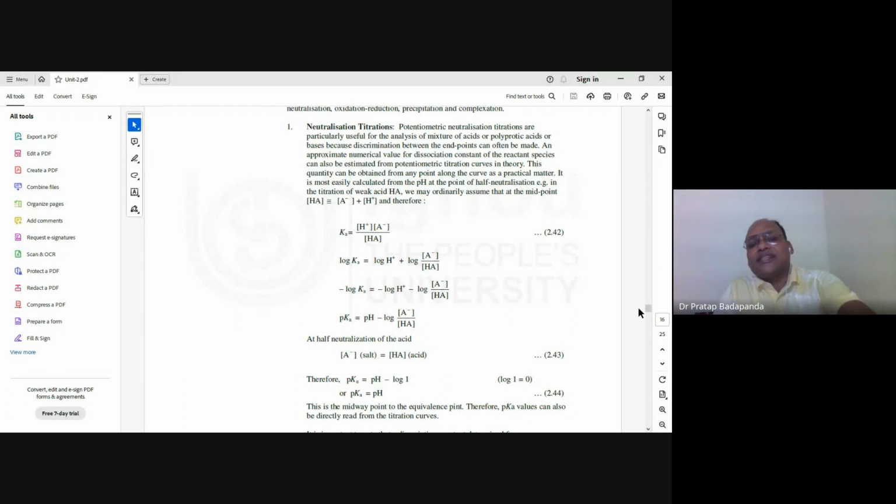It means it is an acid, right? So HA gives H plus and A minus. If we take the acid HCl, then H plus and Cl minus, where Cl is the acid part of that one. So for the strength, if you find the equilibrium constant, it is the concentration of H plus into the concentration of A minus divided by the concentration of HA. I told you this in the first MCH-1. On the basis of that, you have to do this calculation.